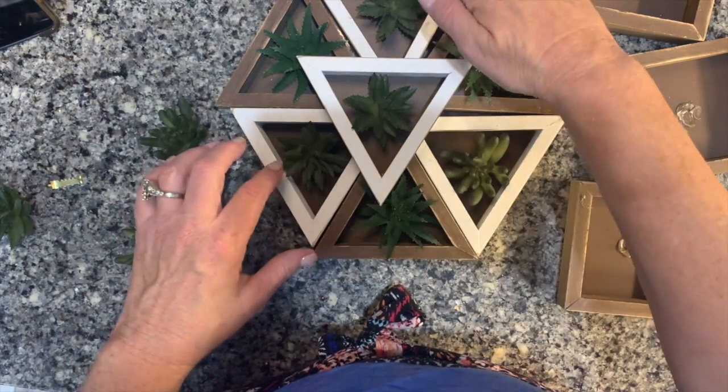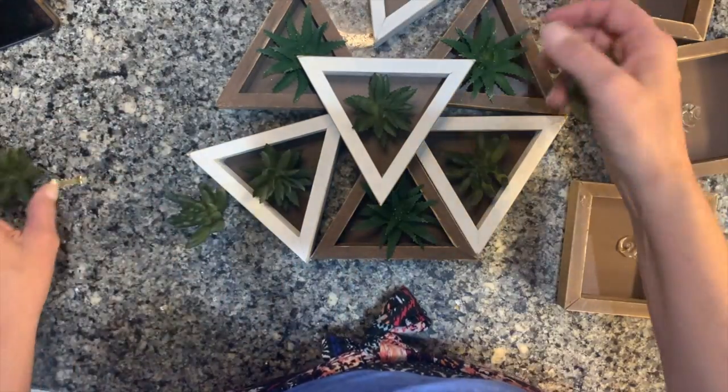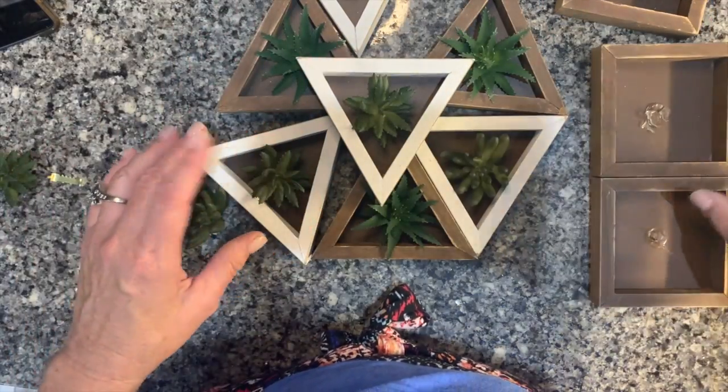I'm going to leave this one that way. But these three white ones, I think I'm going to switch them out for these because it's a different... yeah, that actually looks way better. And then I'm going to put brighter cactus on this one.